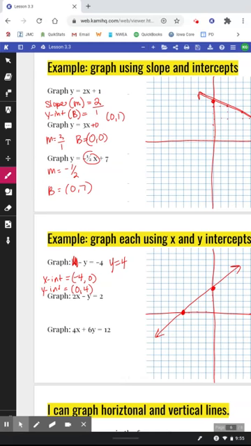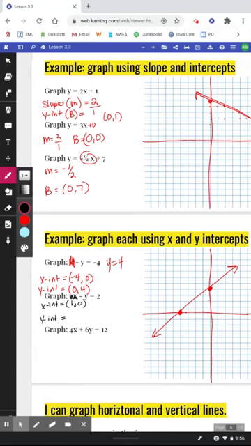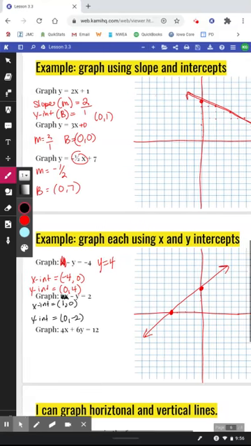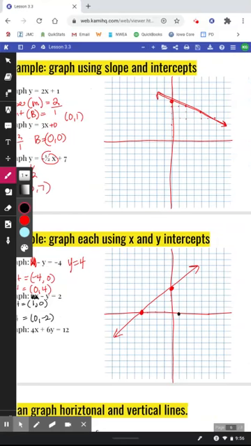On my second one, when I cover up my y, it gives me 2x equals 2. So when I divide by 2 on each side, I get my x to be 1. Then, to solve for y, I cover up the x. Divide each side by -1, which leaves me with y equals -2. So I come over here and the x is 1, the y is -2, and there would be that graph.